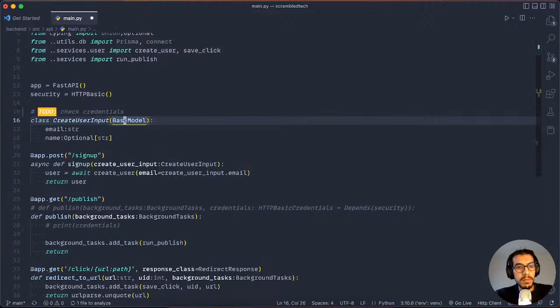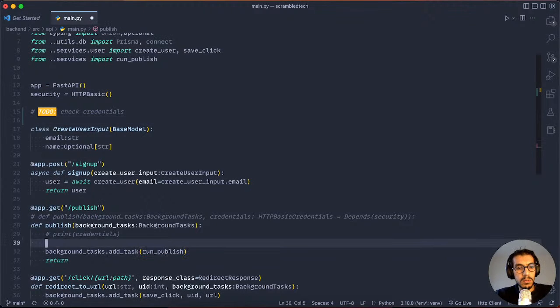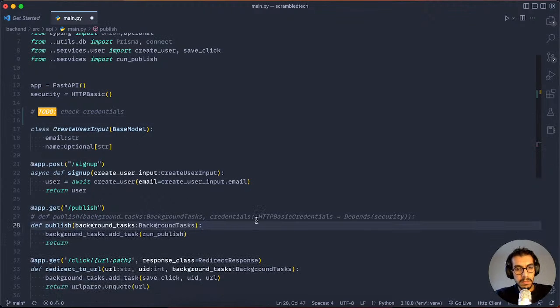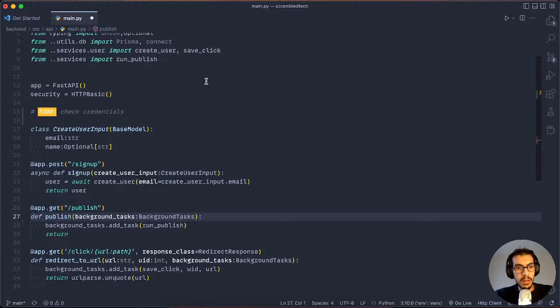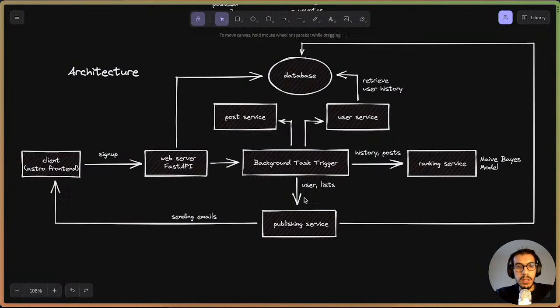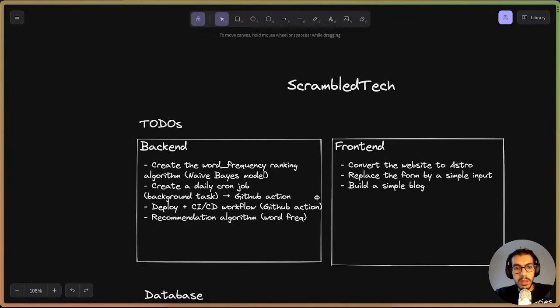Basically what I want to do is set up authorization headers. We'll see that later. Today what I want to do though is the ranking service with a word frequency ranking algorithm.